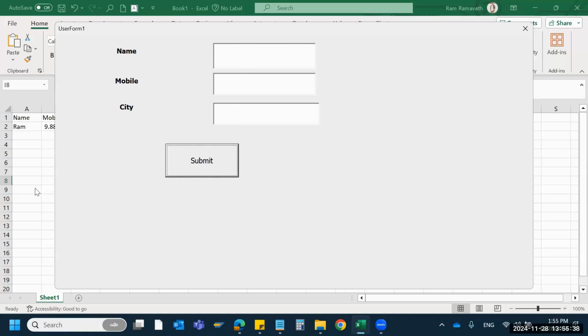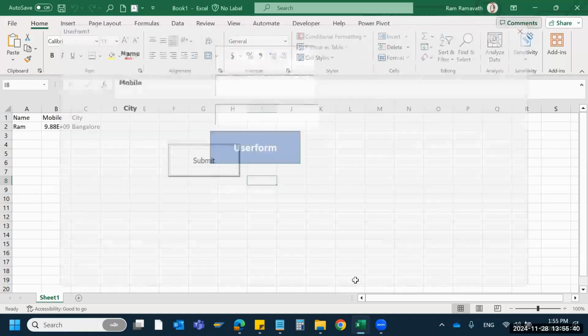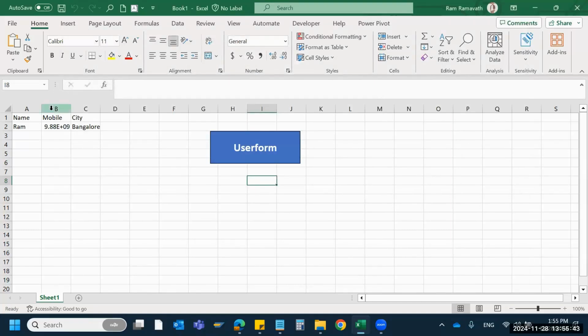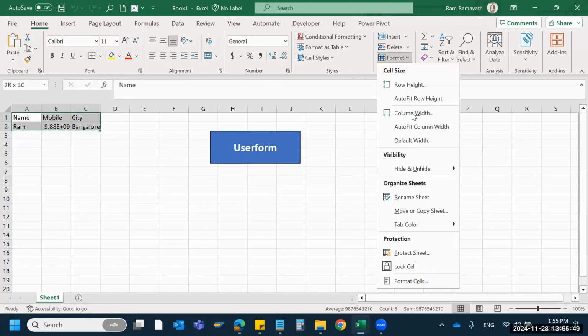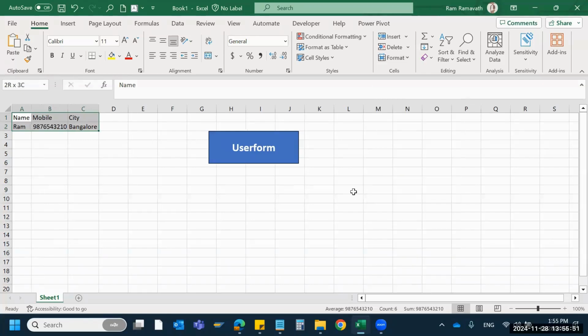Once you close this window, you will see your entry there. That is called a user form. Again, I repeat. Thank you, Ram.